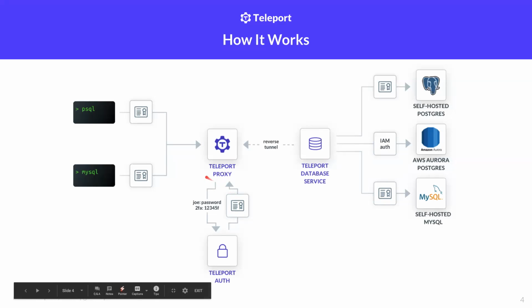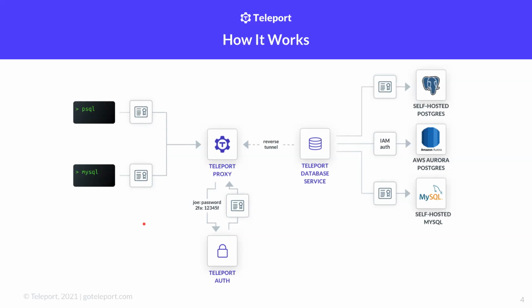All right, now that we're familiarized with the architecture, let's take a quick look at the typical flow that database access users go through when they want to connect to a database. First, the user logs into the cluster by issuing a tsh login command, right? For folks not familiar with Teleport, people run this command to go through the authentication flow, and they can authenticate using their username and password or second factor auth, or go through an SSO flow and have Teleport auth server issue them a short-lived client certificate that they then use. Once they have been issued a client certificate, the user picks a database they want to connect to, and we will obviously see all of those things in the demo, which we're going to do in a minute.